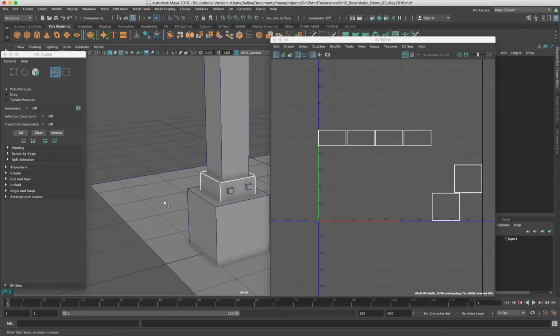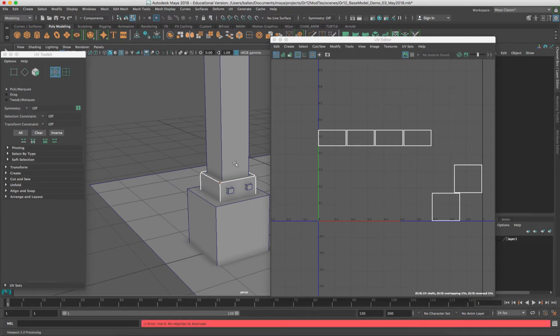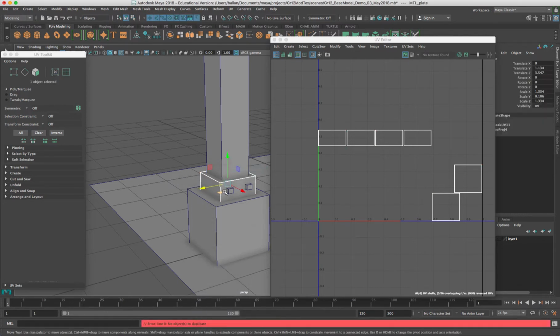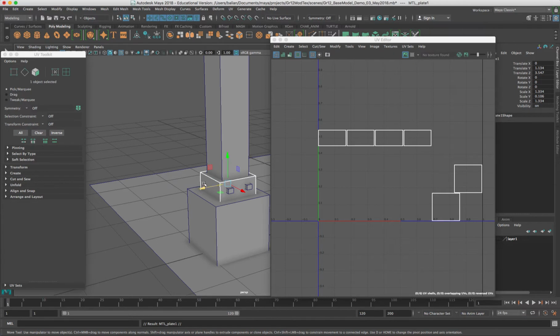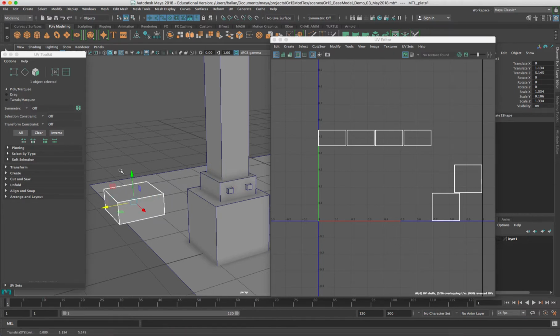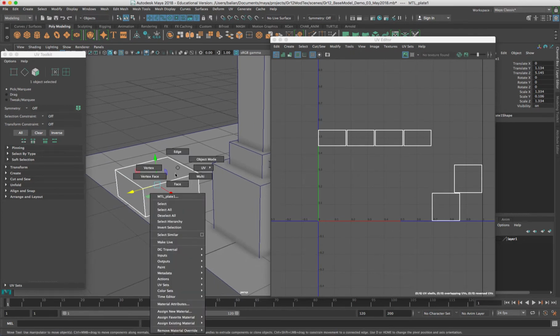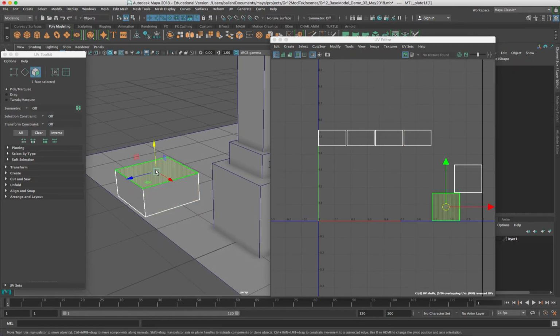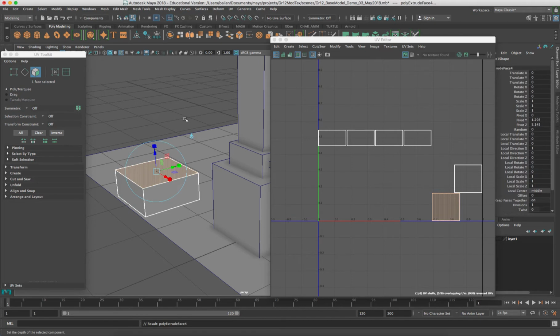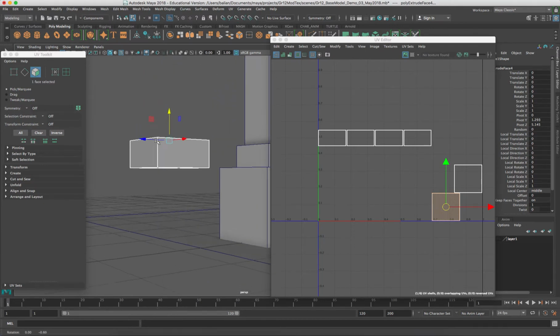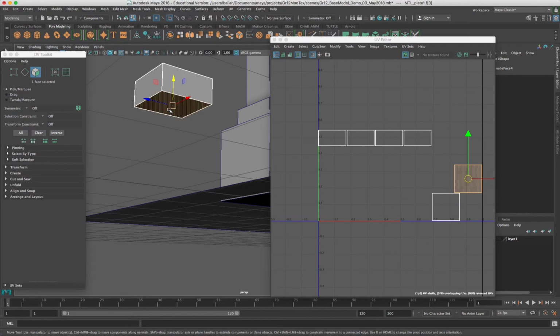I'm going to press W and Command D it. Let's go to object mode for a second, and Command D it over here. Let's pretend for a second that you had a cutout here. I'm just going to go to face on top and extrude, then press R and bring this in like that. Done.